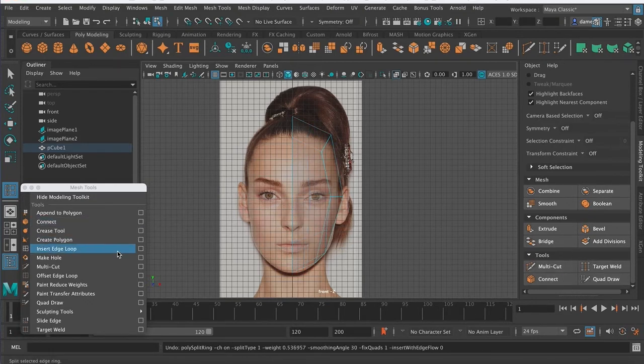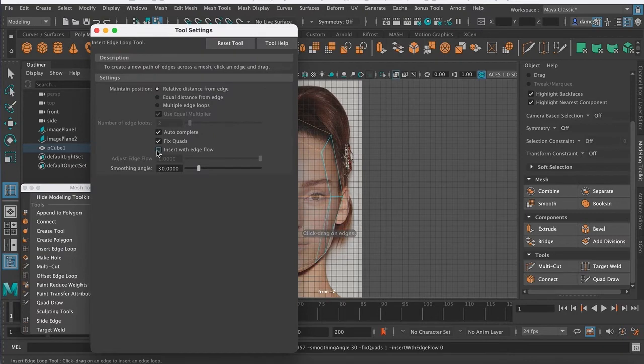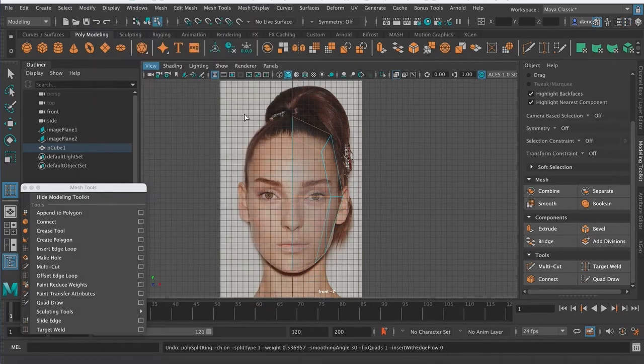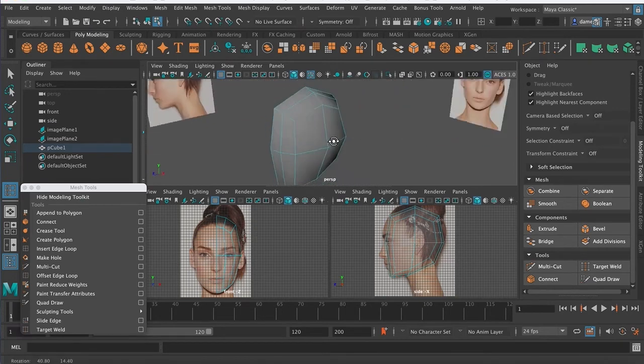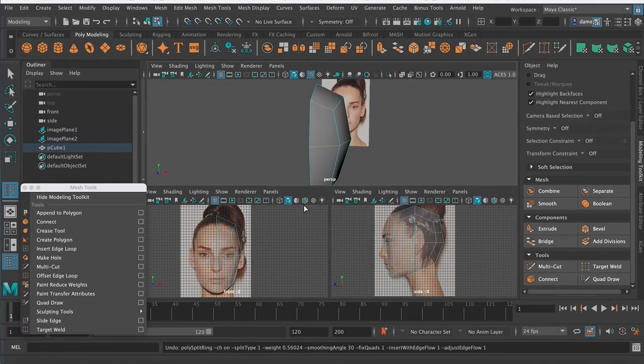But what we're going to do here is, for Insert Edge Loop, I'm going to go to Options. So click the option box to the right. And then I'm going to turn on Insert with Edge Flow. And so this is going to make it different than the multi-cut tool by turning that on. So make sure that that's on. And so now, when I click, it's going to round out the shape when I create an edge loop. And so here, this is just tremendously helpful in modeling a character, because we don't want them to have a square head. You know, we want this to be rounded out. So I'm going to use the Insert Edge Loop with Edge Flow as my main tool here.